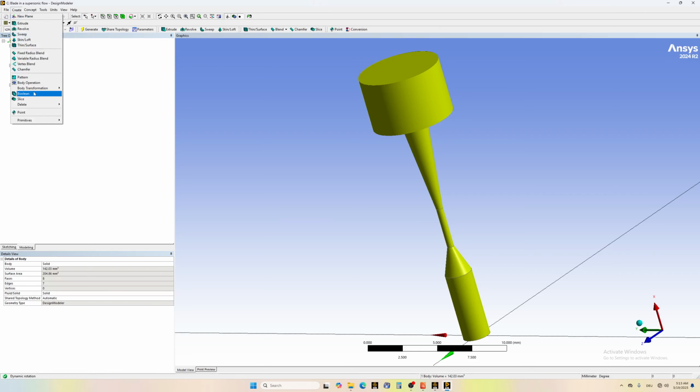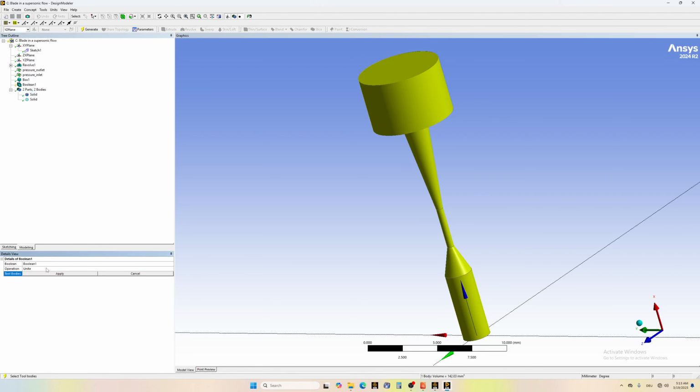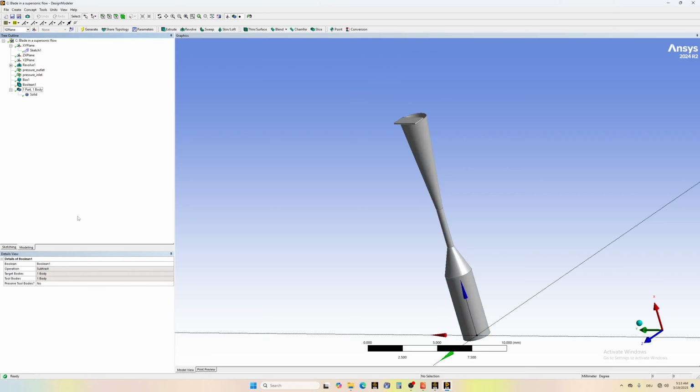You just go to Boolean and subtract, and the target body is this one, and the tool body is the plate, and generate, and boom, we have just one body. One body is the big nozzle, and inside the plate with nothing inside. Okay, pretty much we are done.